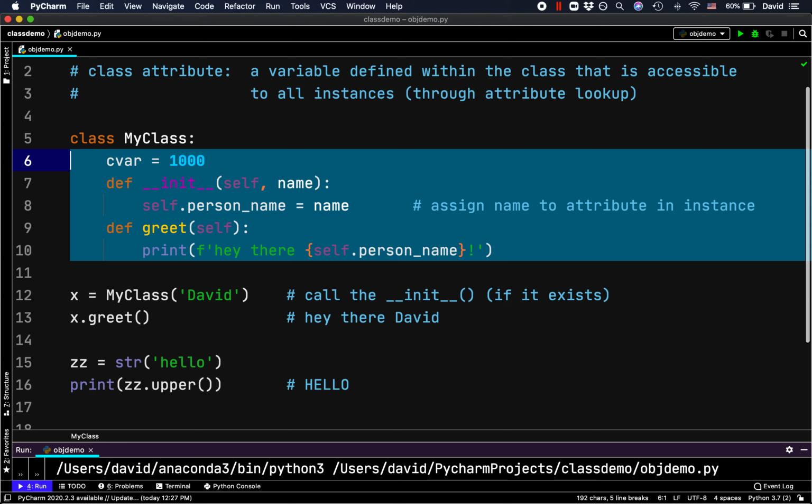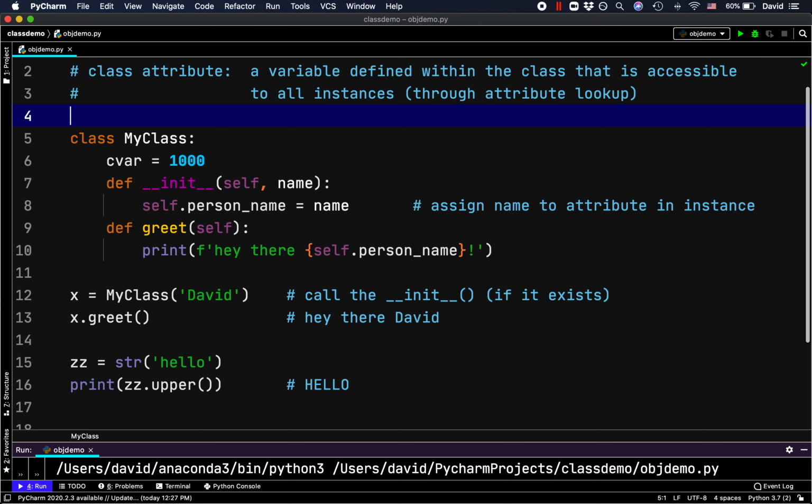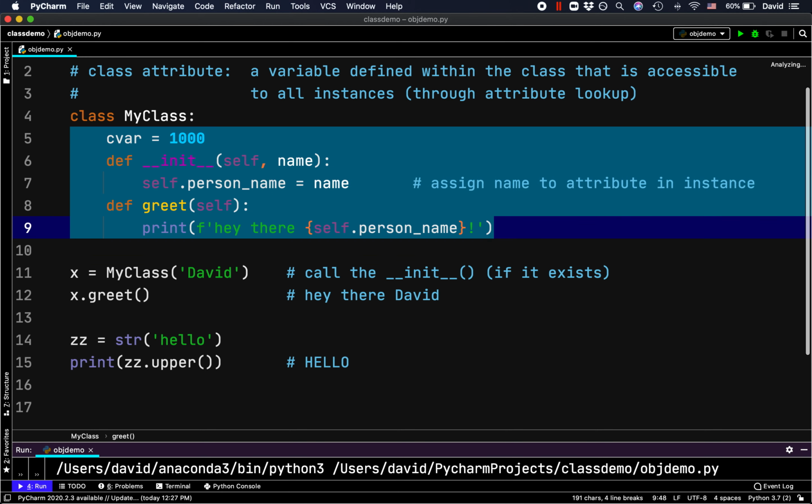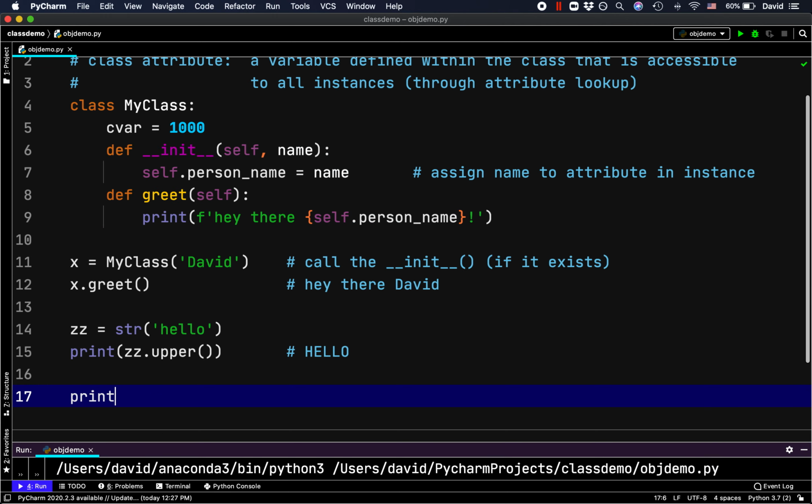It's a little strange in the sense that it's both an attribute and a variable. When you look at this, you can see that we've defined three variables, but they're not just regular variables, because if they were regular variables, they would either be inside a function or they might be out in the main body of the program, like we have it with x and zz. No, these variables are very different. They have been defined within the class, and because of this, they belong to the class. They are specific to the class. We can't, for example, print cvar out here.